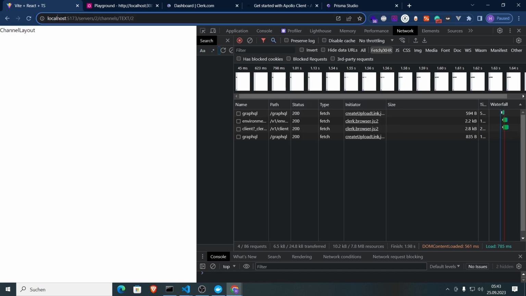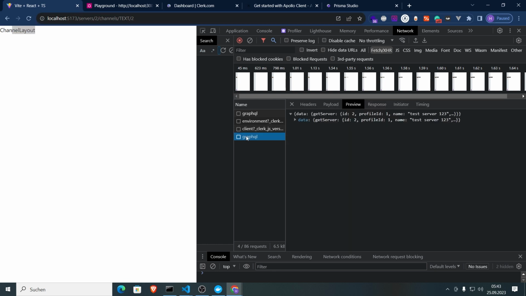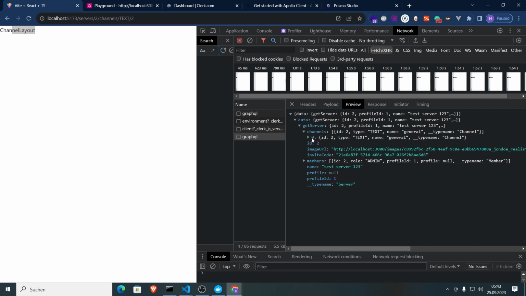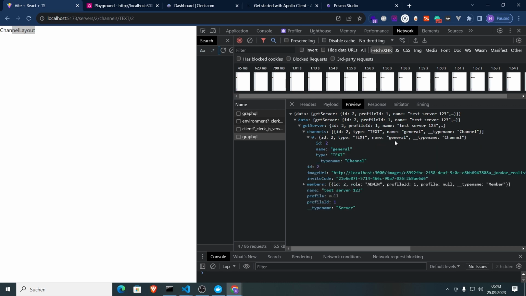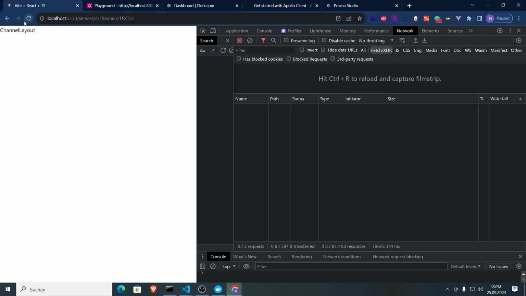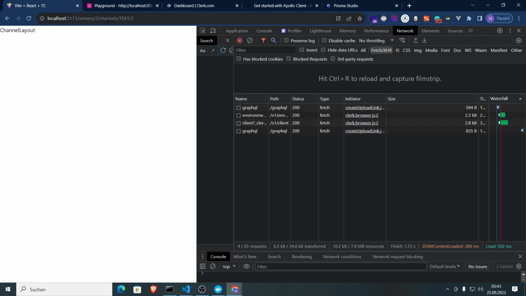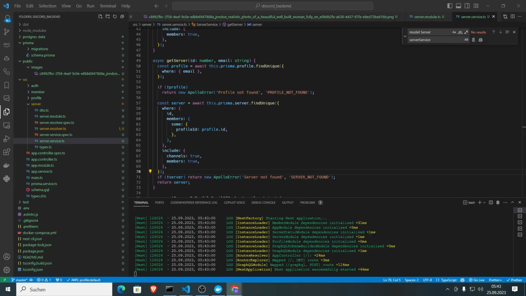And wow, you see we are being redirected to this route. This is what we want. And you also see that we have channels in here now, yeah? And by default, we always have this text channel with the name of general, yeah? And whenever we click on a channel, what we want to do is we want to be redirected to this URL, yeah? So we are automatically in the chat of the text channel with the name of general, yeah? So this is what we wanted to achieve.